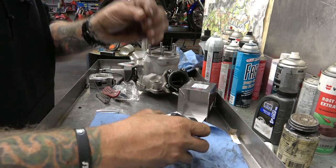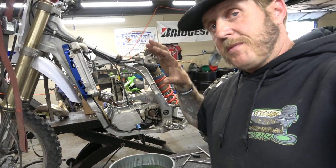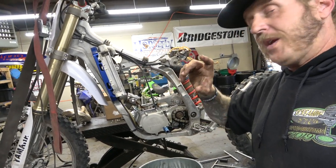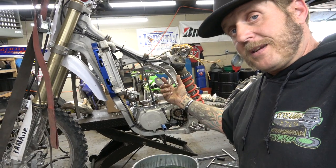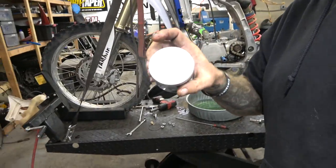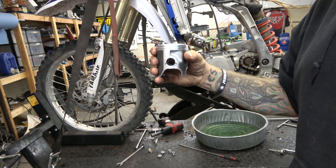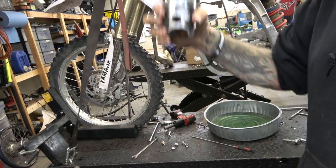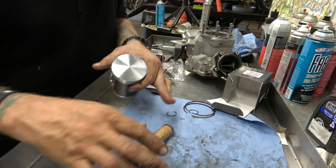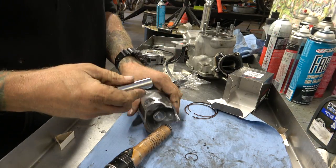I like to plan out my top end assembly. I know the arrow on the piston goes forward, so over on the bench I want to put one clip in first — that way when I slide it on and put the other piston pin clip in I'm working from the other side where there's more room. Little things like that make your life easier. Arrow down, putting this clip in — what really helps is to put the pin in first, then use a pick to seat the clip, keeping your thumb on it so you don't lose the thing.